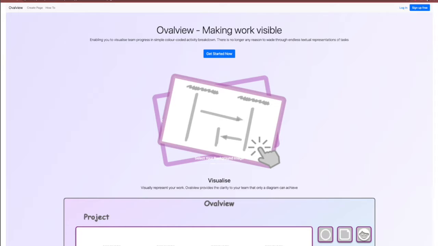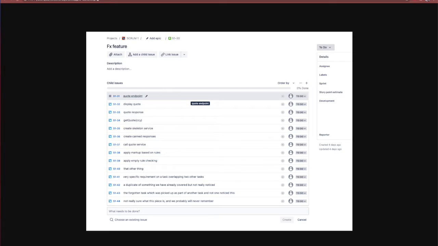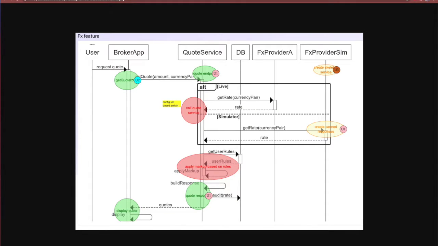The goal of Ovalview is to simplify the management of a feature for the engineering team. Ovalview helps the engineering team by reducing the cognitive load required when managing the number of tasks involved in large projects. Rather than having to deal with potentially pages of tasks, such as demonstrated here, the team are now presented with a visual representation as demonstrated here. This provides context for each of the tasks and the relationship between those tasks, and immediately you understand where they all fit into the project. So let's dive into how we get here.